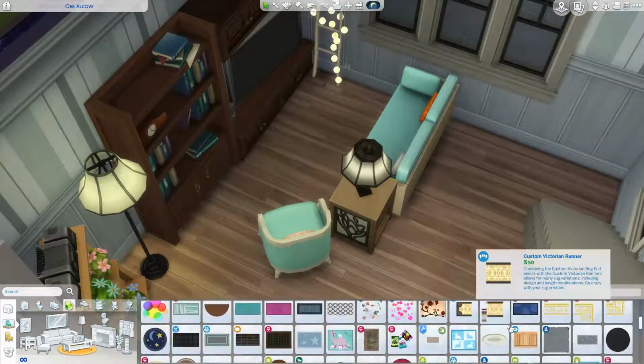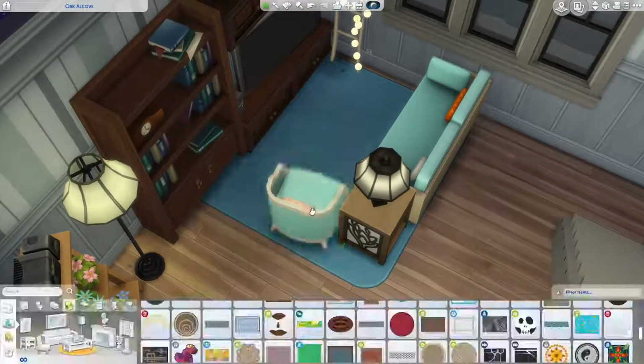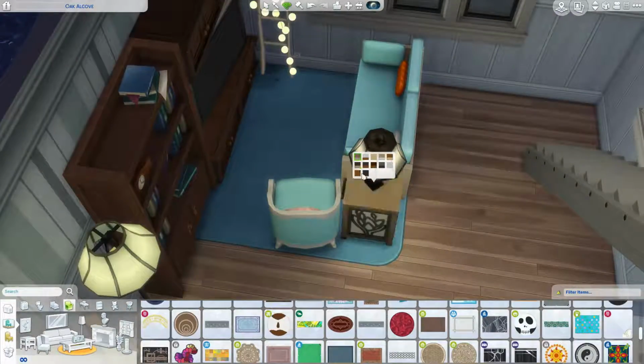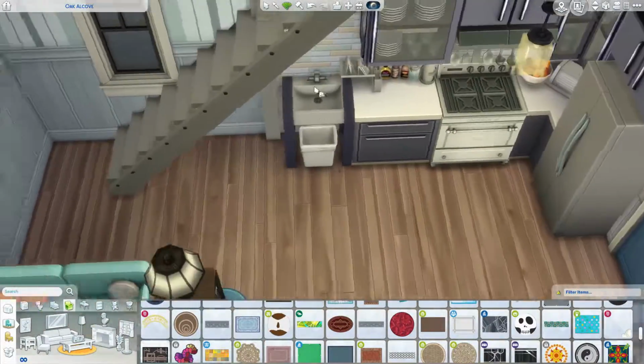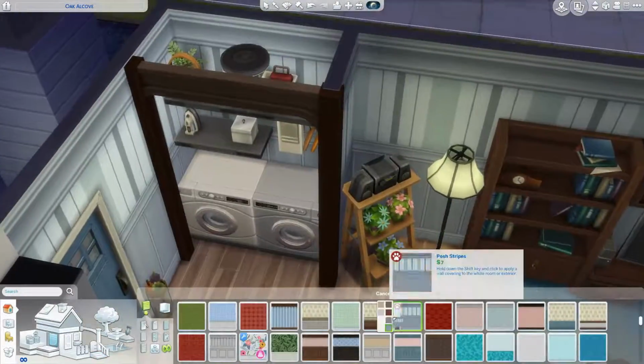Oh, and that ladder is from a mod pack. Forget which one, but it is my absolute favorite little ladder light to just place in front of stuff. It's small and discreet, but it looks really nice.